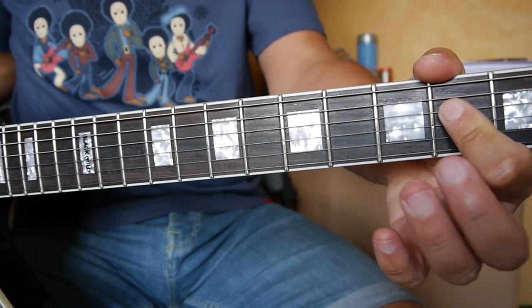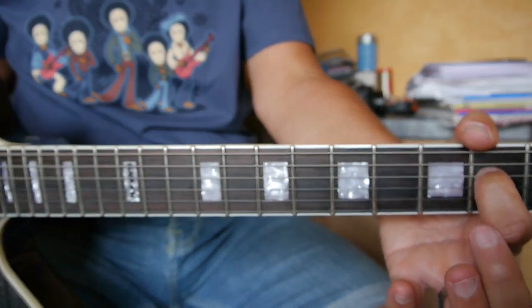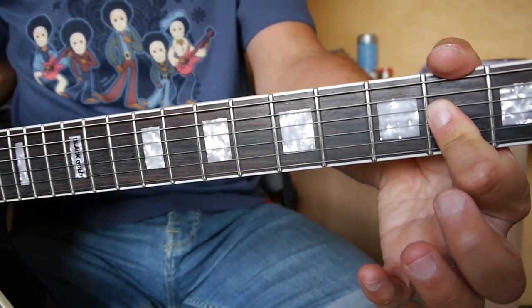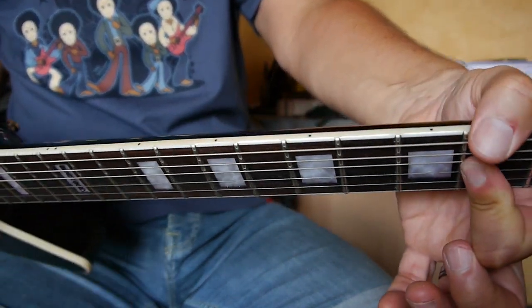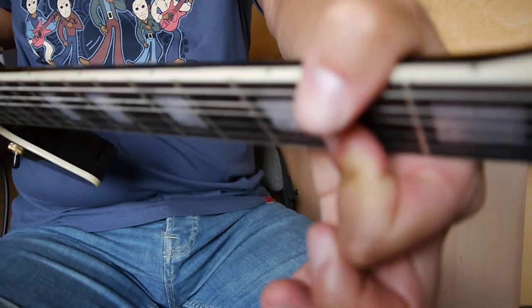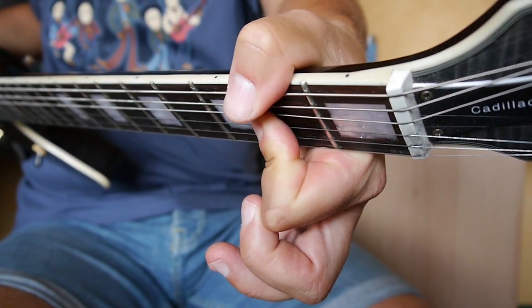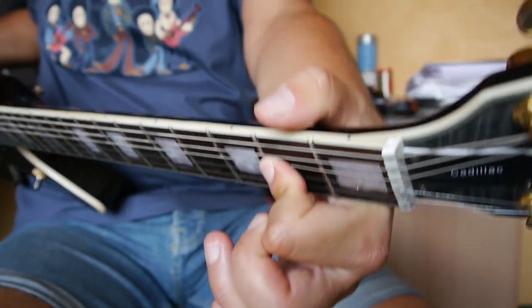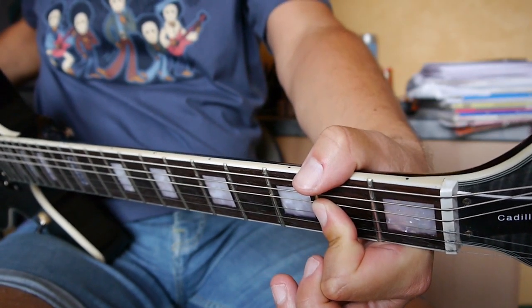My index finger is bent inwards, not bent outwards, because if it was, I wouldn't be able to press three strings down. So you've got to get it bending that way. And if you notice, I've got the whole of my first finger in front of the fingerboard. Now, you might have seen this on one of my other videos, but my finger's not pulled back like that. It shouldn't look like this. You've got to push your finger forwards, and that'll encourage it to bend the way you want it to.